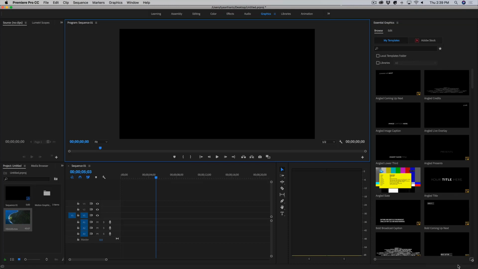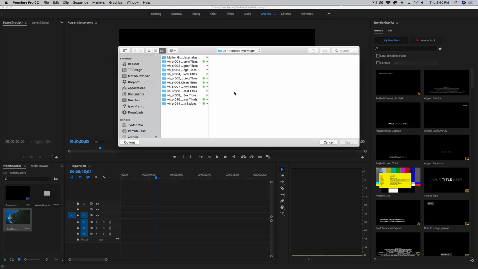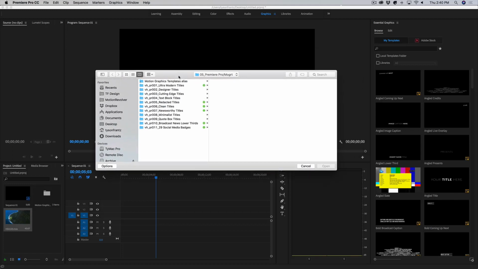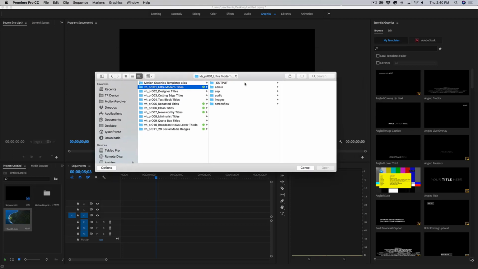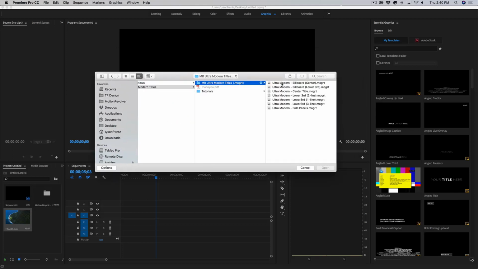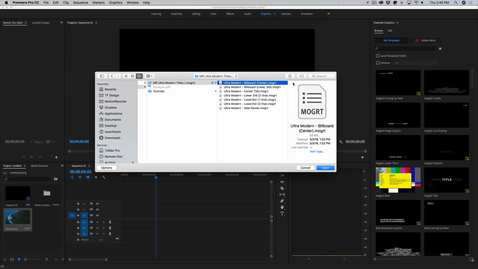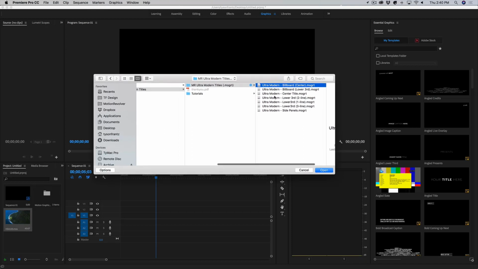And now what you need to do, if you want to install one file at a time, is go down here to this little icon. You can see there's a little pop-up notification that says Install Motion Graphics Template. That'll open up your dialog box and you can navigate to wherever your files are. Now the problem is that Adobe only allows you to select one Mogrt file at a time, so you can't select multiple files and import them. You have to do them one at a time.